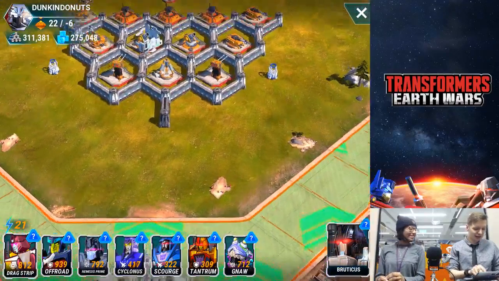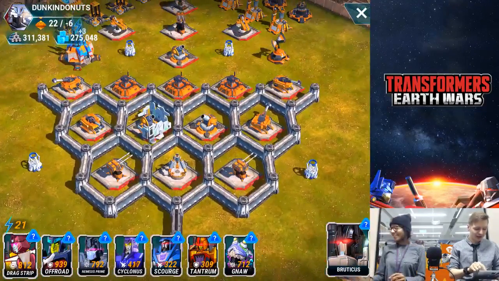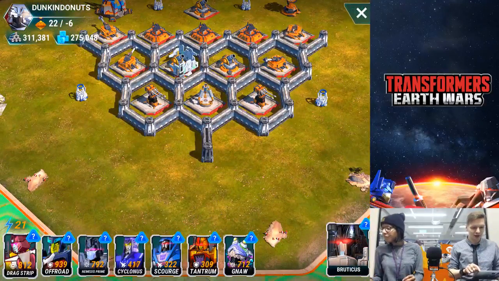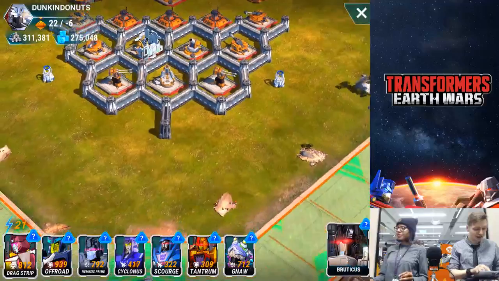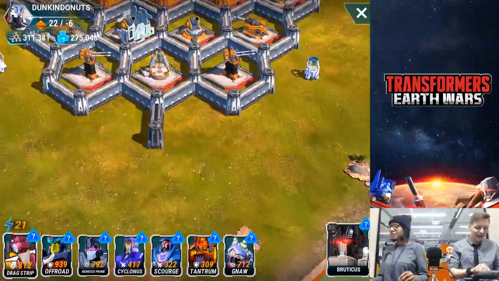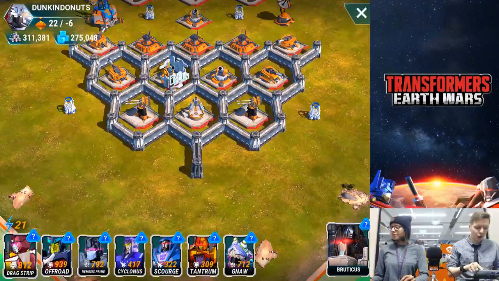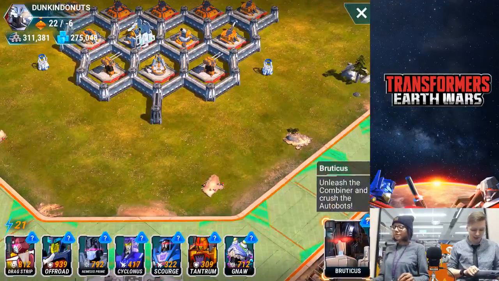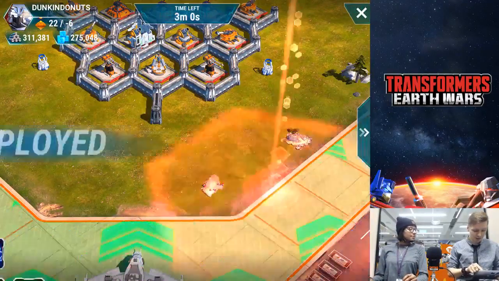Dunkin' Donuts. Look at that, Donuts has created a perfect base for Bruticus because you know what? Bruticus excels at destroying bases that include a lot of walls and these kind of clustery layouts. He is flashing. I'm going to touch him soon. So Bruticus, I'm going to unleash you.